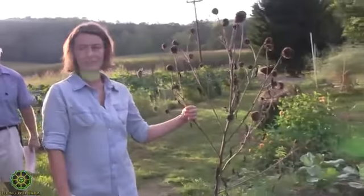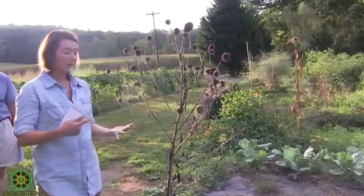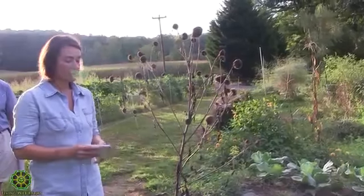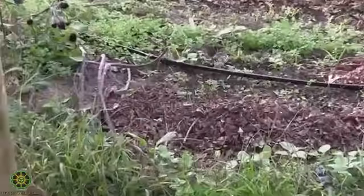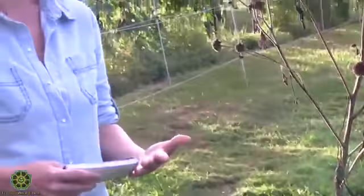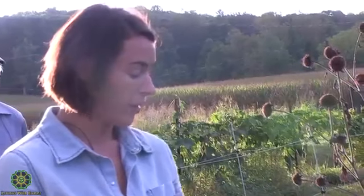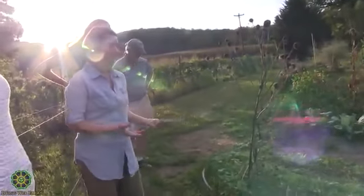But mason bees are going to overwinter in these stalks. Bumblebees, the hummingbird moth, all different types of the wasp will burrow down into this leaf mulch and sleep there over winter, at all different stages. Sometimes the hummingbird moth caterpillar will crawl down and burrow for the winter, and then it will transform again in the summer. The queen bumblebee will actually leave her natal nest in the fall, and she will burrow down in the leaf mulch and then lay eggs that will hatch in the spring.